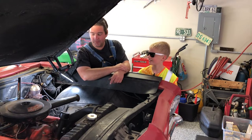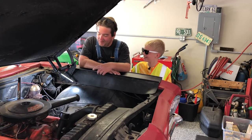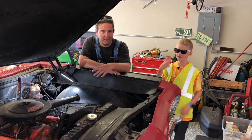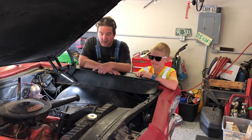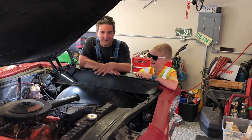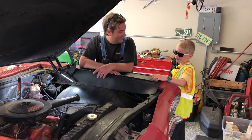Working on the old 66 Impala. What are we doing today, Darrell? Well, today we're going to try to hang this master cylinder, the new power dual circuit master cylinder with proportioning valve. I got the little guy here. He's going to do all the greasy under car stuff, and I'm just going to do the clean, easy stuff on top of the car and kind of point where it's going to go. That's my plan anyway. I don't know how well that's going to work.